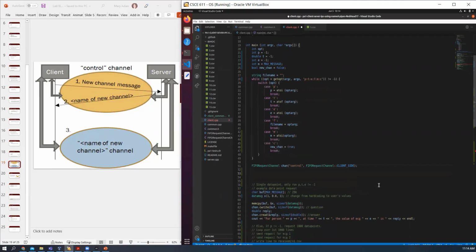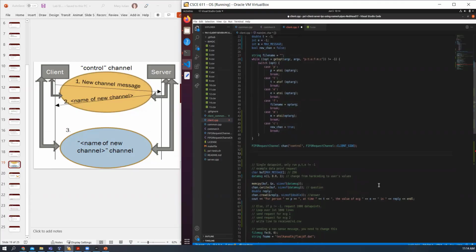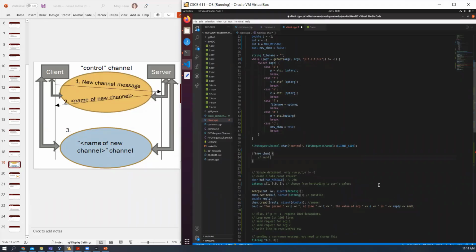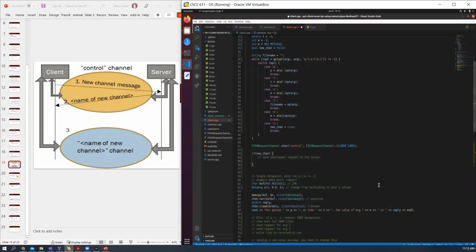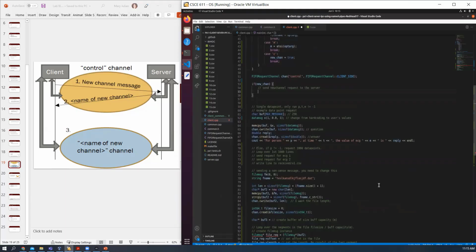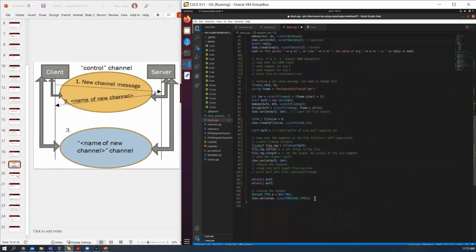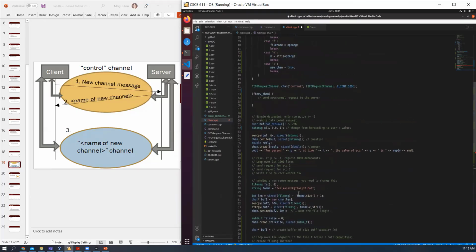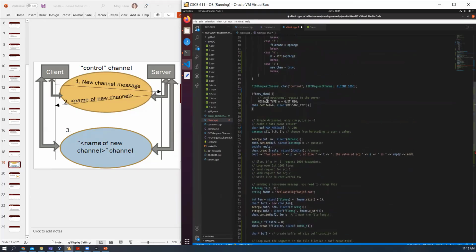And then somewhere after you create the control channel, because remember we need the control channel in order to send our message, we want to create our channel. So in this case, if new chan, let's create a channel. So the first thing we do is send a new channel request to the server. And a good example of sending just a 1 byte request is actually the quit message. Because a quit message, again, is you're just sending that byte. So we're going to use a very similar function. So I just recommend copying this guy over and we're going to modify it.